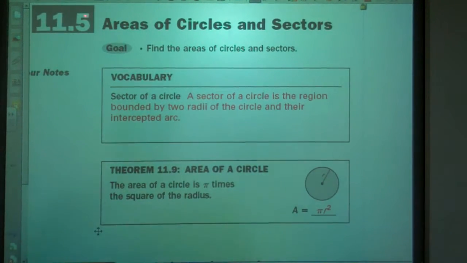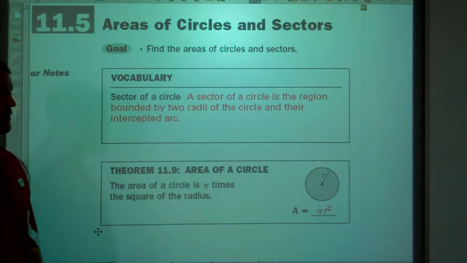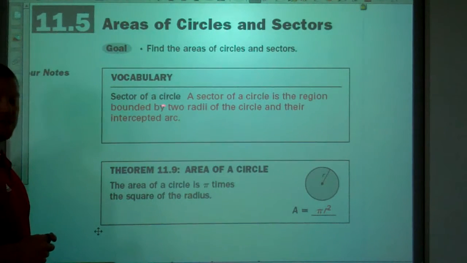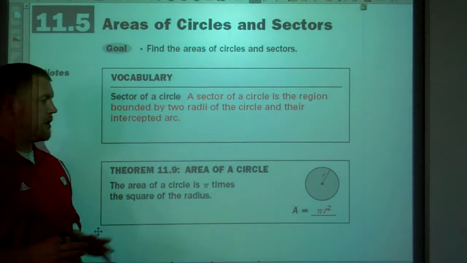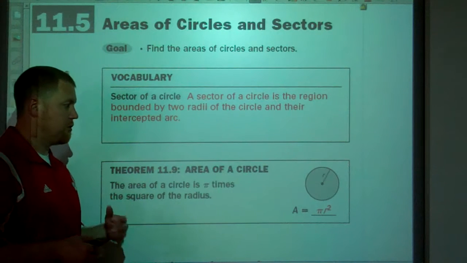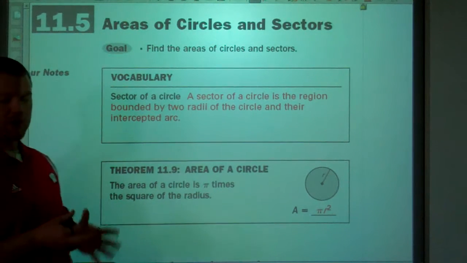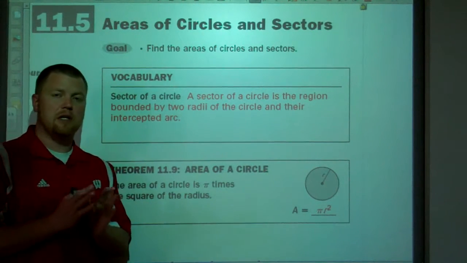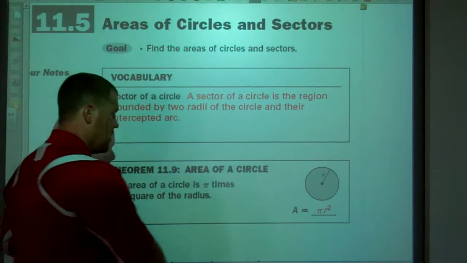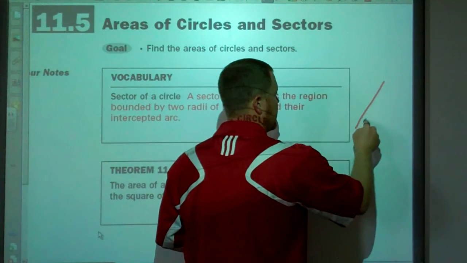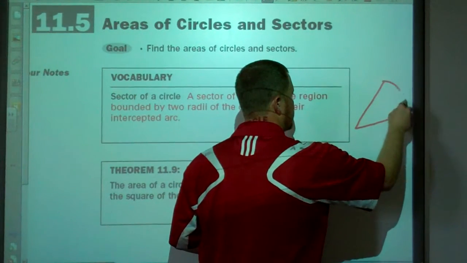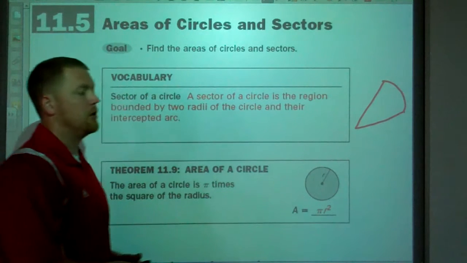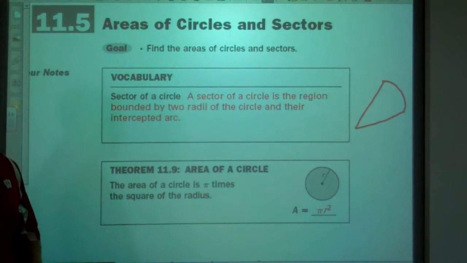Alright, today we're talking about areas of circles and sectors. A sector of the circle. I've mentioned the piece of pizza or the piece of pie for arc length. I'm still talking about the piece of pizza or the piece of pie. The sector is the actual whole piece that you have. So if you're cutting it into these triangular type pieces, there's your sector, your piece of pizza or your piece of pie.